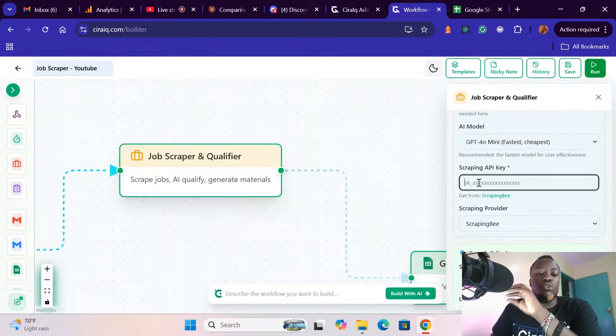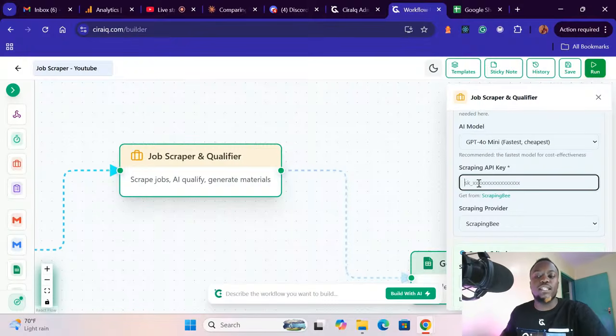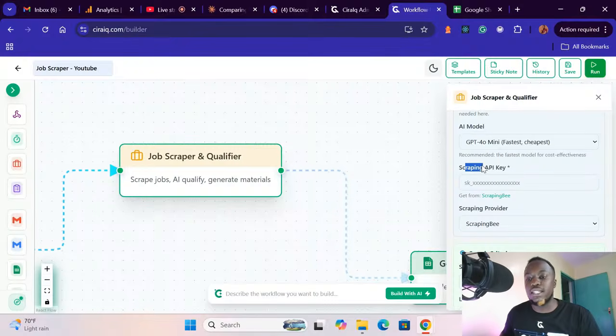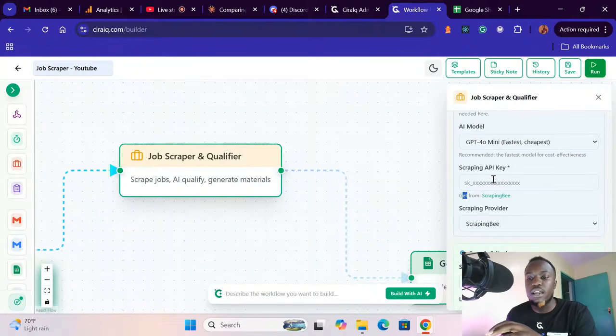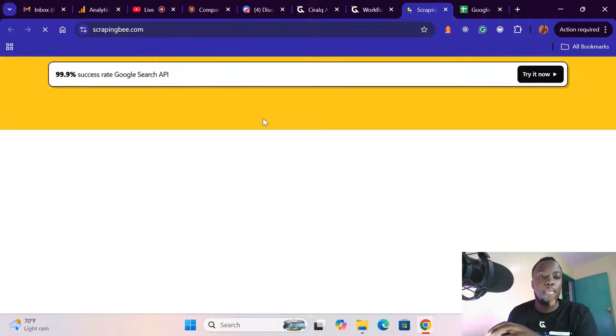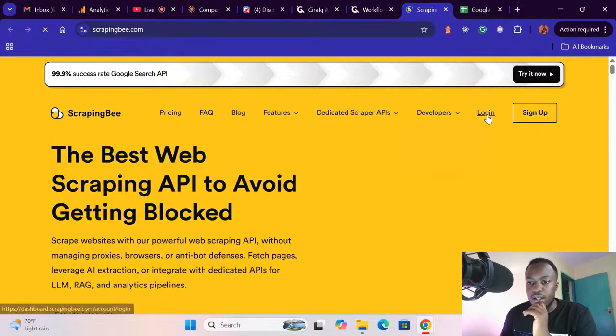So in this case, for you to scrap jobs, instead of writing code that scraps jobs, you don't need to do this. You just need to go to a website called Scrapping B that will give you the API. So I'll just click this and then I'll get the free API. So let me log in.